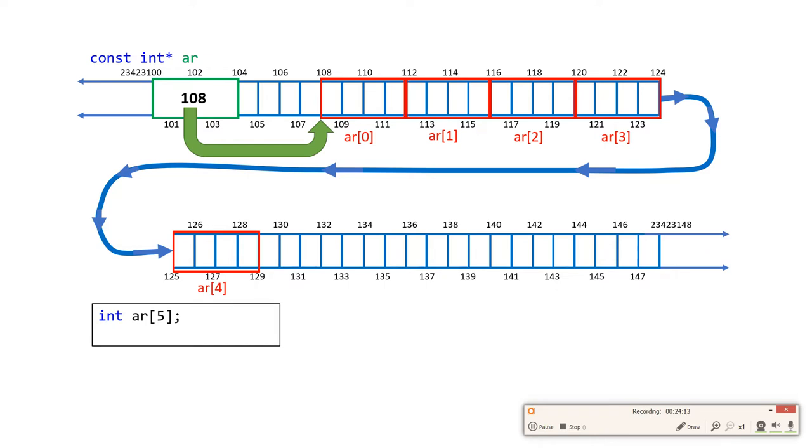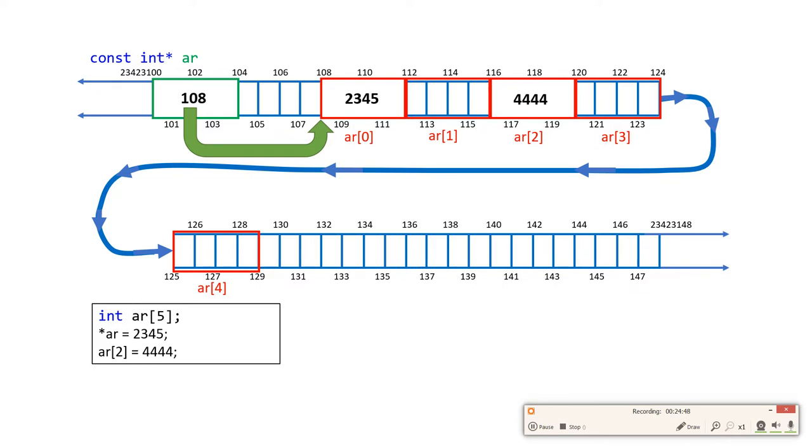When you say AR[5], 6 things are created: the 5 array elements, and somewhere, we don't know where, a pointer in which the address of the beginning of the array is stored. That's why if I say target of AR is 2345, it goes to the address where AR is pointing like a regular array, and the first element will be set to 2345. If I say AR[2] is equal to 444, it's the same as saying target of AR plus 2, which means to the address of 108, add 2 integers. What is the size of each integer? 4. 2 multiplied by 4? 8. So 8 will be added to the address, not 2, because adding 2 means going two integers further. That's why pointers are different from integers. With integers, you add one, you add one.